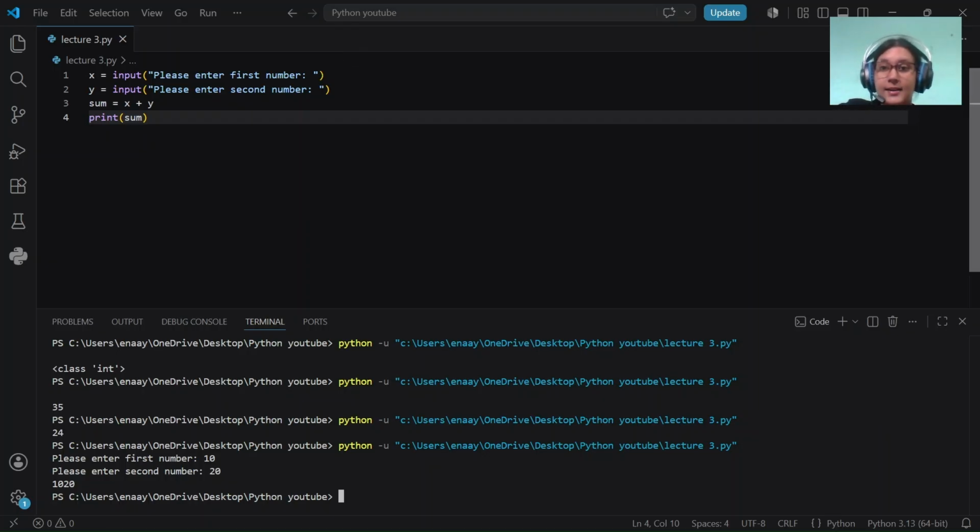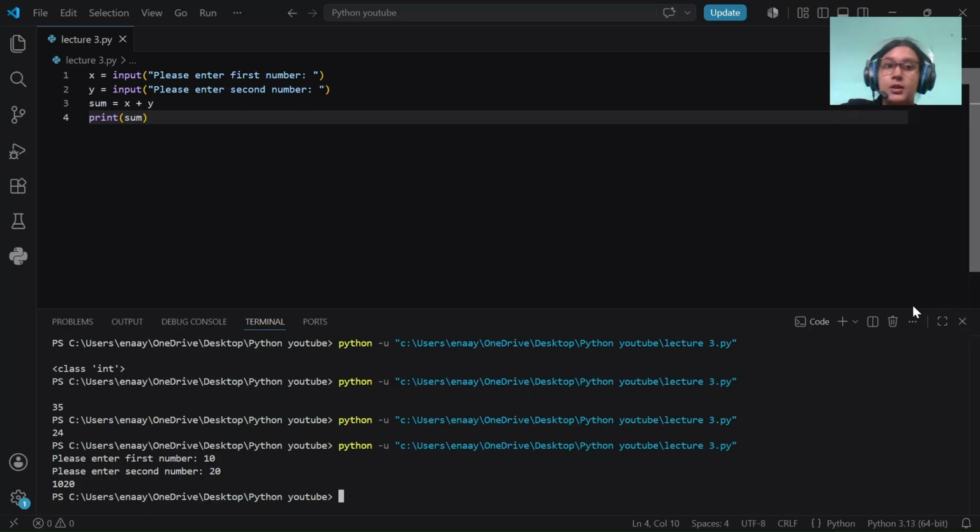So when we add, this plus sign is actually concatenating them, right? Because these are strings. We learned about concatenation in the previous lecture as well. So yeah, if you print this thing, this is what you get, 10 and 20 joined together.